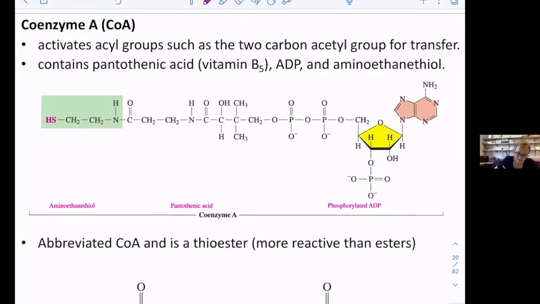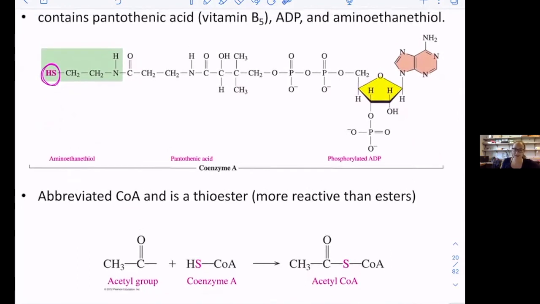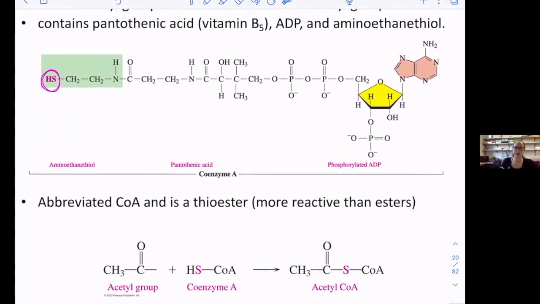We showed it before. The important part here to notice is that it has that thiol on the end. The rest of it doesn't do too much in the reaction, but it's important structurally for how our body perceives everything. But this pantothenic acid, this portion in the middle, about here over to here, all this little chunk is called pantothenic acid. Pantothenic acid is vitamin B5. Then we also have an ADP over here, and then aminoethane thiol on the end over here to finish it up. So this is going to be abbreviated CoA, big C, little o, big A. Important that it's in that particular capitalization.